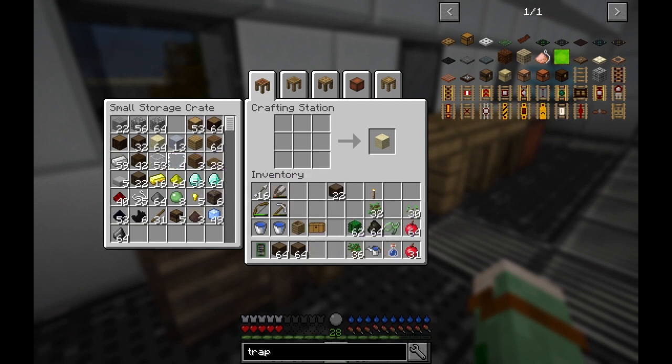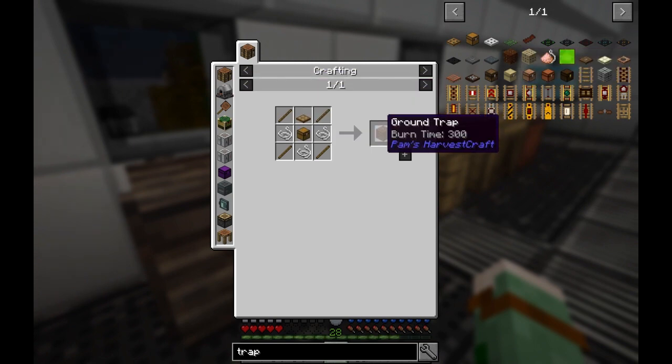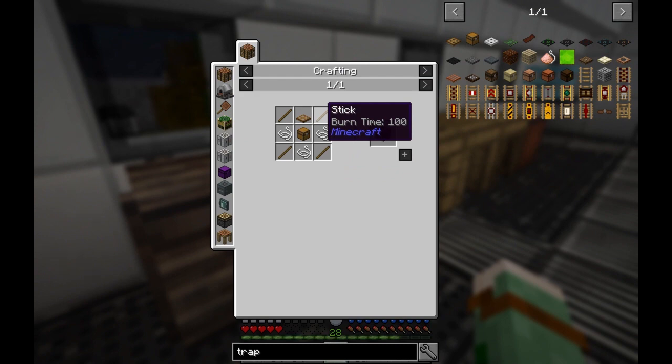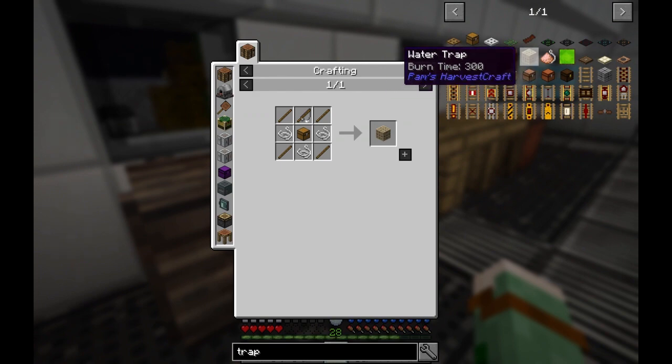This reminds me, I was looking up trapdoors because I covered up the chicken area with trapdoors, and I saw these. There is a ground trap and a water trap. And this says it's a fish trap bait, so I presume that goes with the water trap, which I might do sometime. But I'm also curious about the ground trap. It looks like sticks, string, a chest, oak trapdoor. Looks like I could make that. I will look into doing that sometime. But for now, I want to get an axe.